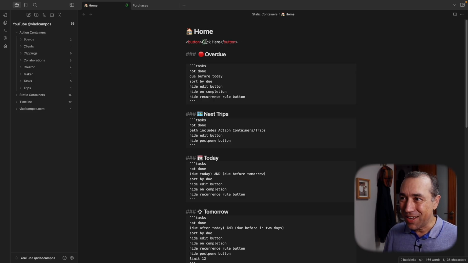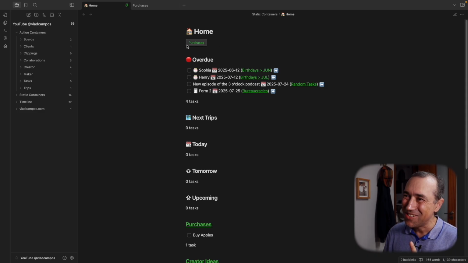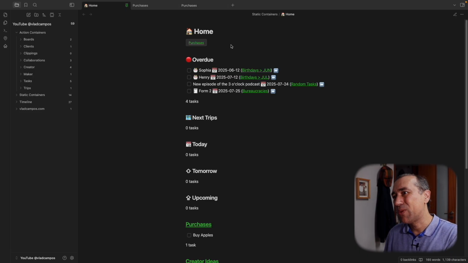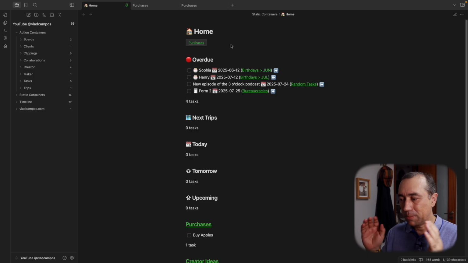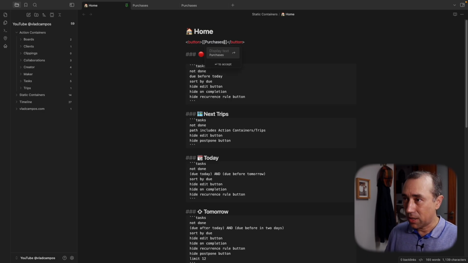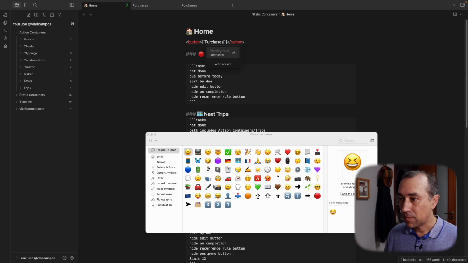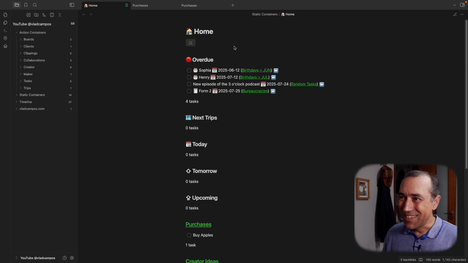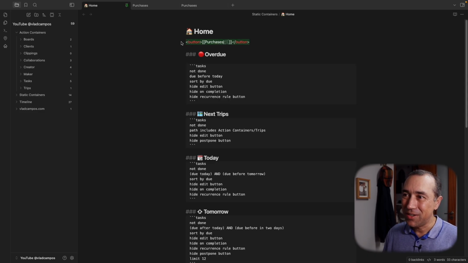Now, instead of click here, what if we do something like this? Don't go away just yet because there is more. That's so cool. Now it's clickable and I can go to that node, right? But if I'm putting two or three buttons here, this is going to be crowded, especially on my phone. So maybe instead of purchases, we can put a vertical line and maybe a shopping cart. And voila.